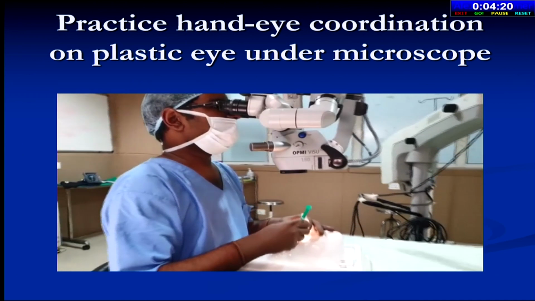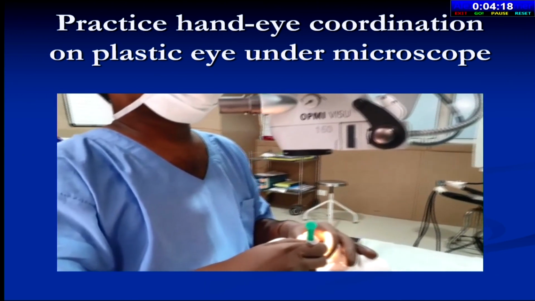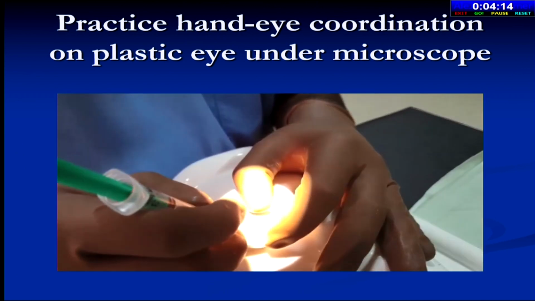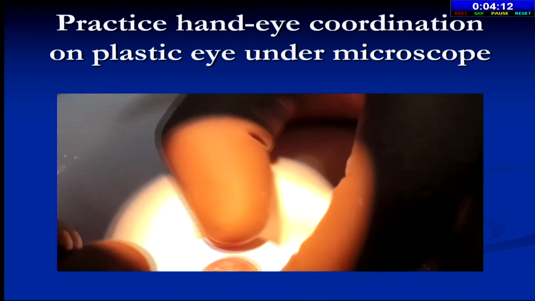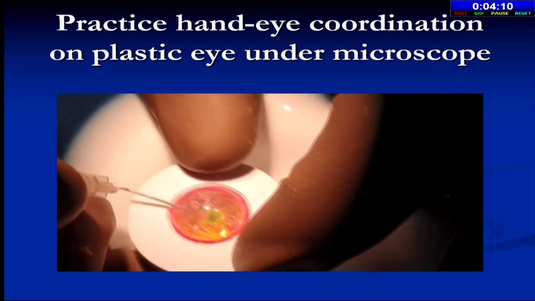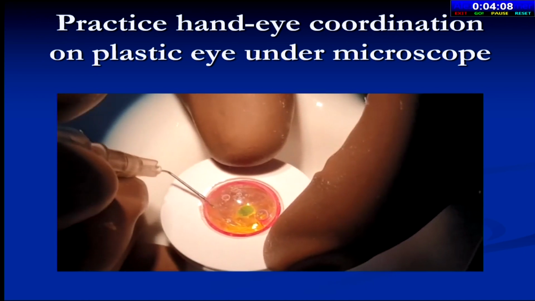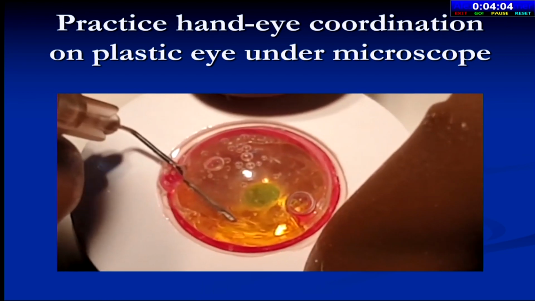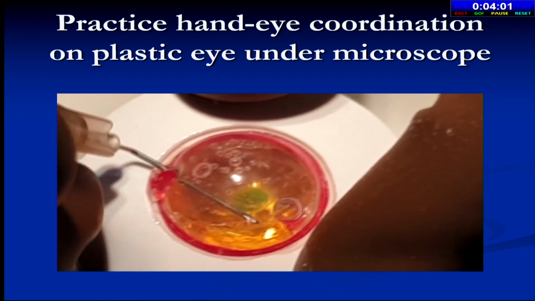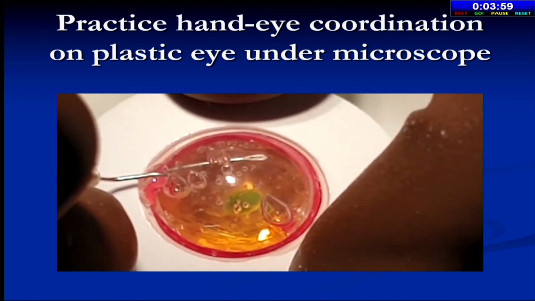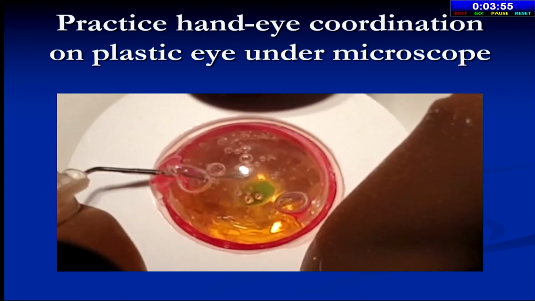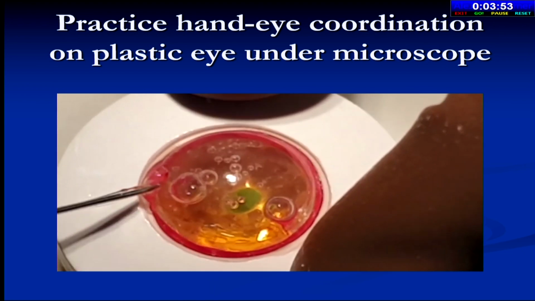Learn hand-eye coordination in an artificial eye outside. If you can have a wet lab like this, then it's much better that you learn it outside. You learn suturing on thermocol. This is an artificial eye where you can learn rhexis, where you can learn the Phaco trenching, and where you can learn separation. I was trying to teach yesterday here in the wet lab, but even for one candidate, it will take 1 hour to teach this setup.